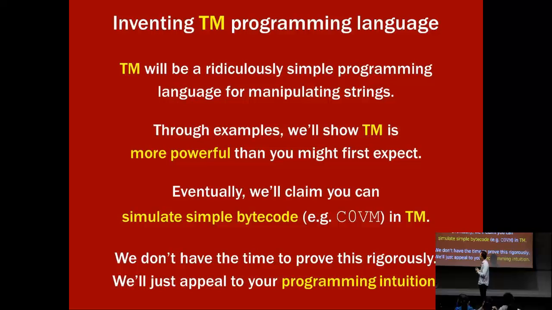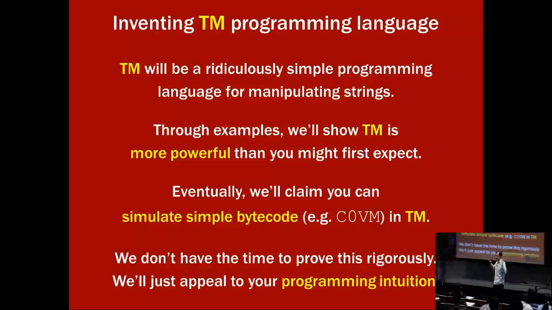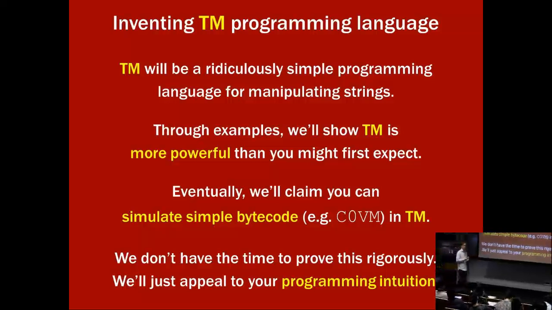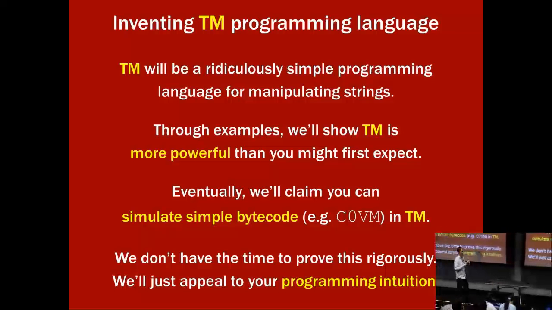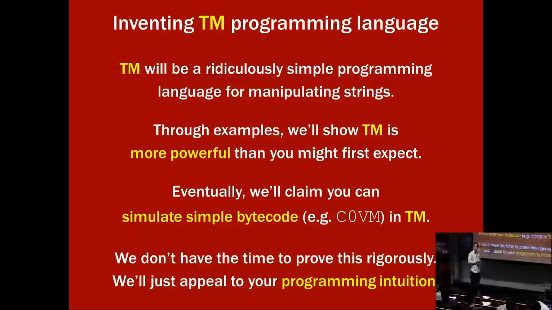Now, you could actually not just claim this, but prove this, at least if you had a formal 14-page definition of your bytecode. We don't have time to prove this rigorously. In some earlier drafts of this lecture, I was really trying to sketch a whole proof, and there wasn't time. So I can really only appeal to your programming intuition, but it's a fun thing to think about at home when you're snowed in potentially in your dorm room, just how you could take this really minimal TM programming language and start to build up subroutines and stuff so much that you could really simulate some assembly language or even Python.